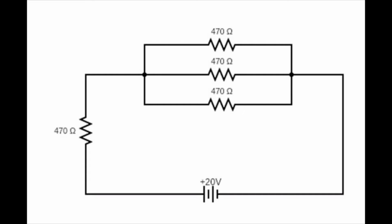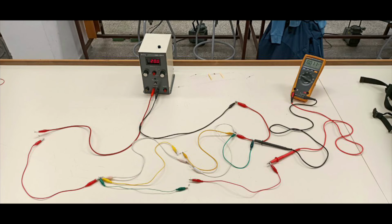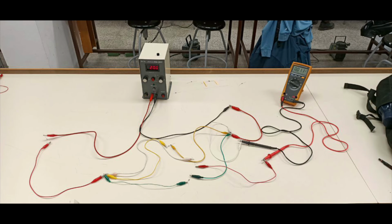This is the setup that I will be calling setup C for convenience. I created this setup additionally in order to gather more data. I will again be measuring the currents on the main wire and the parallel wires. I measured 34 milliamperes on the main wire and 11 milliamperes on all 3 parallel wires.